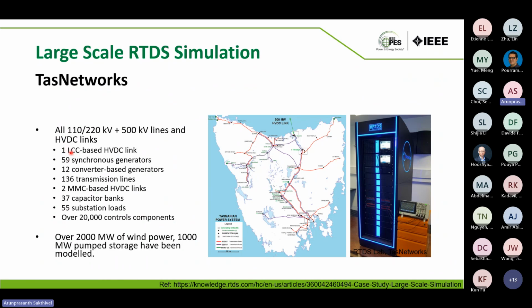They have modeled an LCC HVDC and two MMC HVDCs and 59 synchronous generators with all local controls, and 12 HVDC converters and 136 transmission lines, capacitor banks, substations, and over 20,000 control components, which are mainly used to model generator controls, such as exciters, governors, and power system stabilizers. And they have modeled over 2,000 megawatts of wind and 1,000 megawatts of pumped storage. So this is another example of large-scale simulation utility.